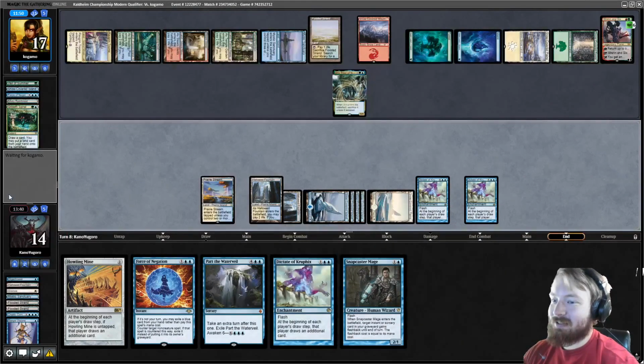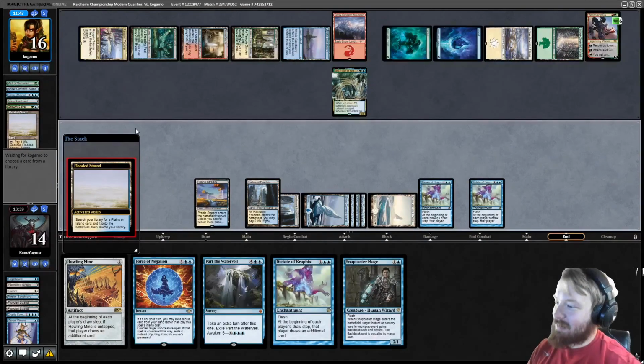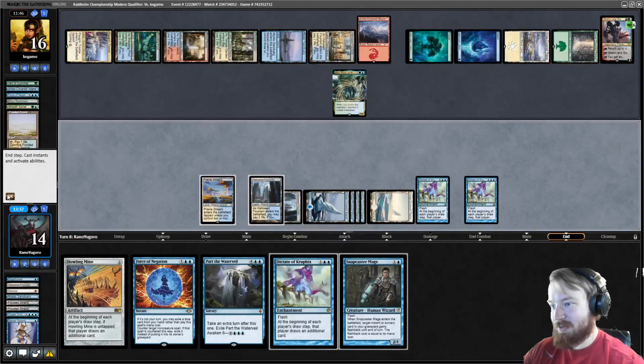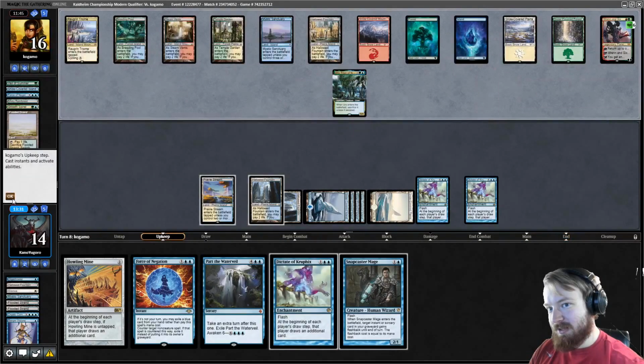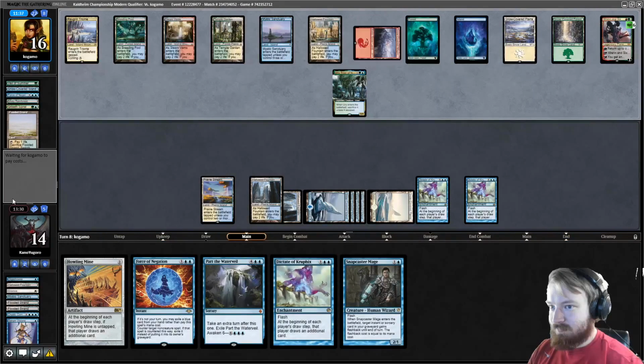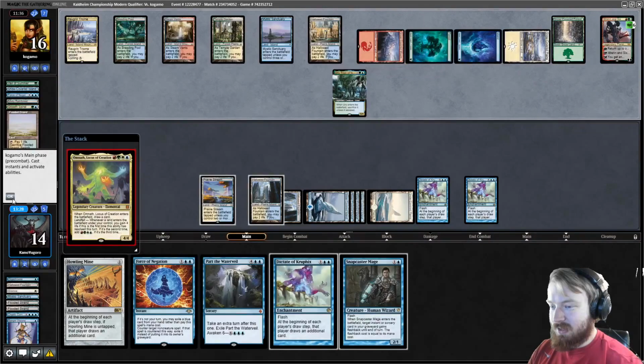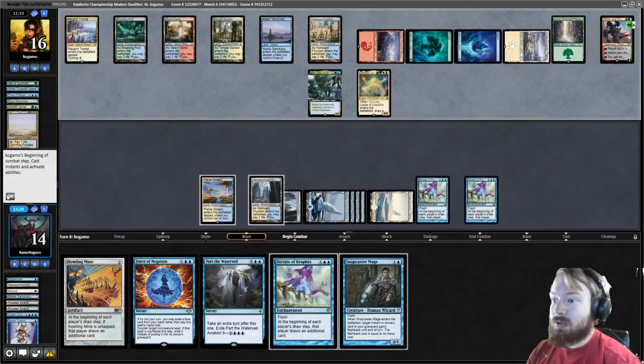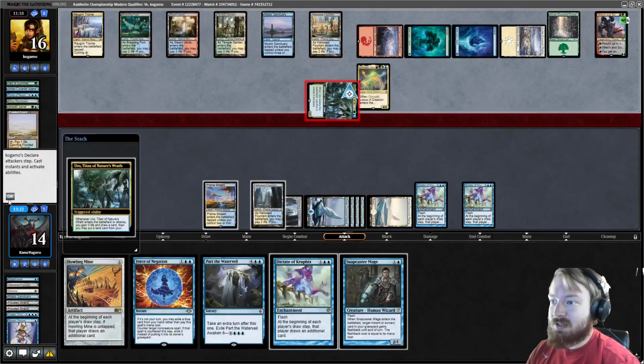Alright, Flooded Strand. Man, maybe I should be playing Confounding Conundrum in the sideboard. That would be interesting, I think. Alright, opponent untaps, draws 3 cards. They cast an Omnath, sure. They draw a card. They're probably going to hit us for at least 10 damage, just by playing a bunch of lands this turn. Okay, opponent goes to combat, attacks for 6, sure.